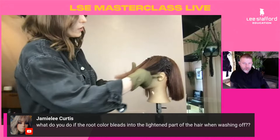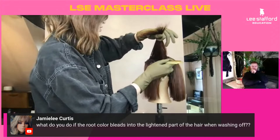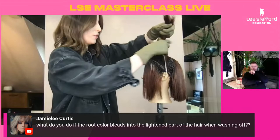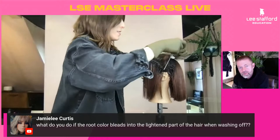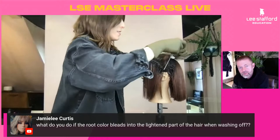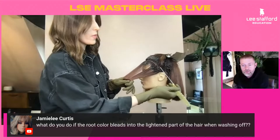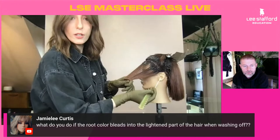I'm going to work through our first section — from the top of the ear, working back into our centre parting. Because we've got colour on the root already, I'm just going to use a little piece of foil to pop over our back sections to make sure we don't end up with any colour on our ends from the root colour. I've got a little towel to wipe my pintail comb as needed — I know there'll be some colour on it and I don't want to apply that through my ends. We've got a very wide section to work on.